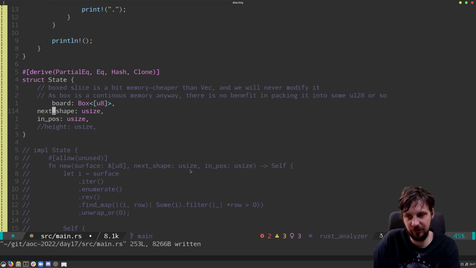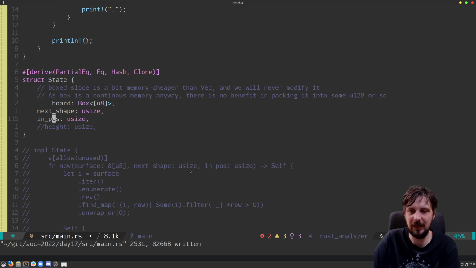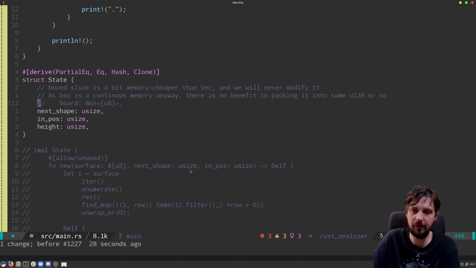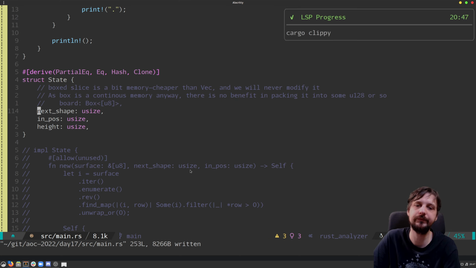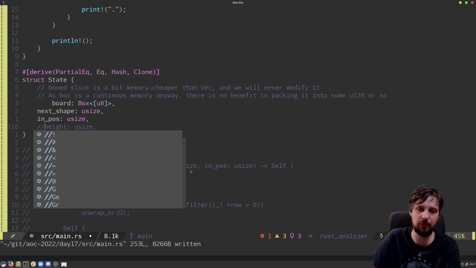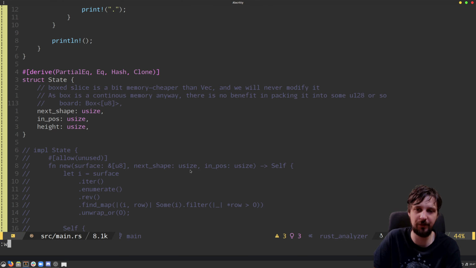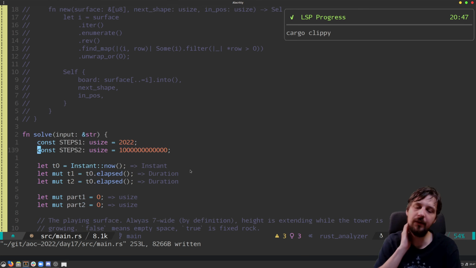I have my next shape, which is the next shape I need to spawn, because if I have the same position and the same input but I spawn a different shape, this is not the same position. And my input position. By the way, this worked. It's not that it didn't work, it was a bit slower, I was experimenting with the best solutions.